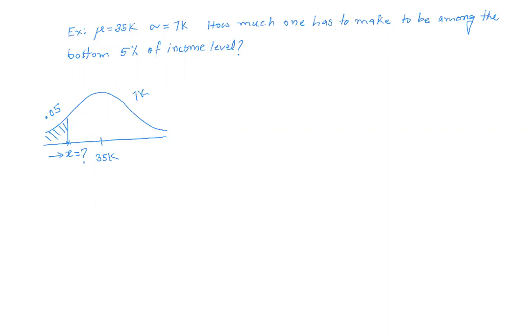All right. So now we don't know that. So what we can do is we go to our standard normal distribution, that has a mean of 0 and standard deviation of 1. And again, we look at the left 5% or 0.05. This area is 0.05, the shaded region. Associated with that 0.05, there is a Z value. And that Z value, by the way, is going to map to this X value.